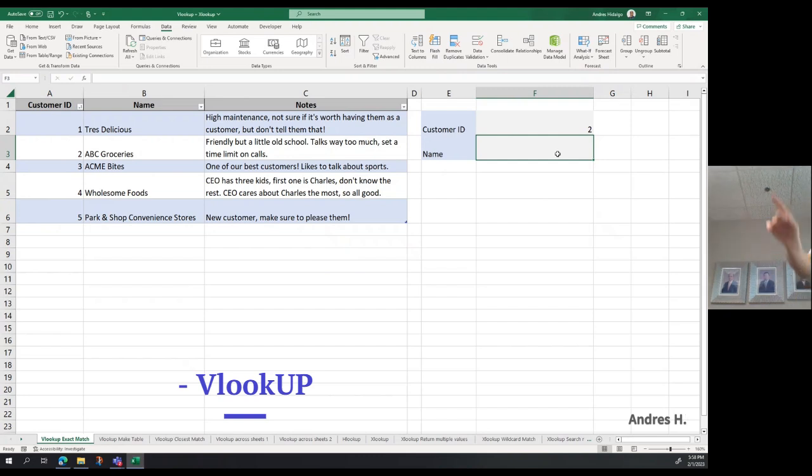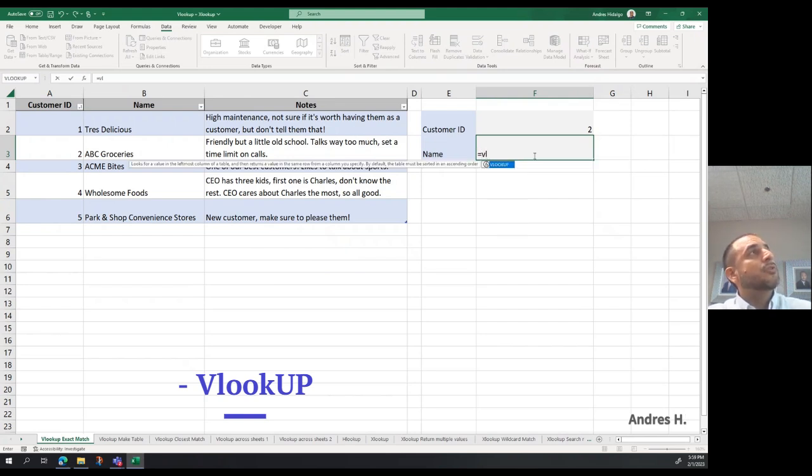We're going to start typing the VLOOKUP here. VLOOKUP has 4 attributes. The first one is the lookup value. That's the connector, the question. The second one is the table or the array. The third one is the column index number. And the fourth one by default is false. Let me know if it's working. And we can do it together.